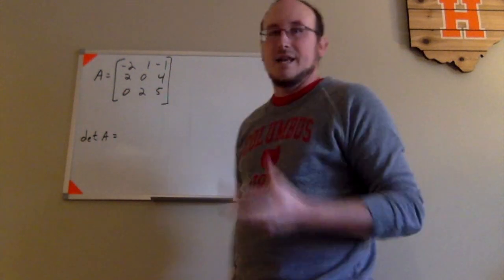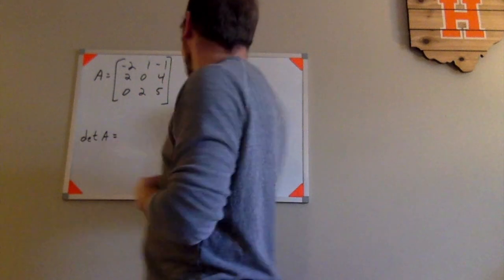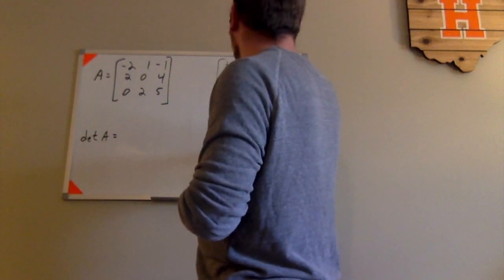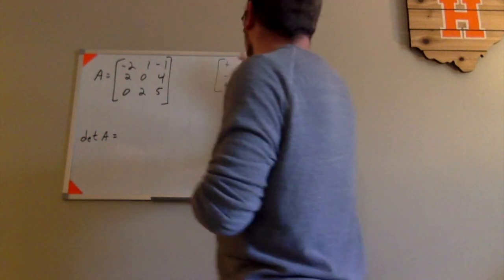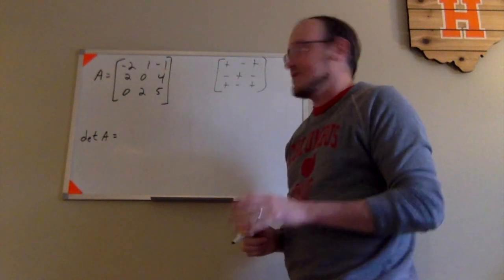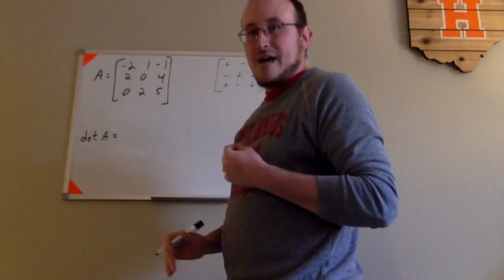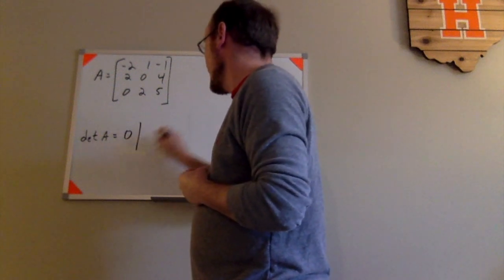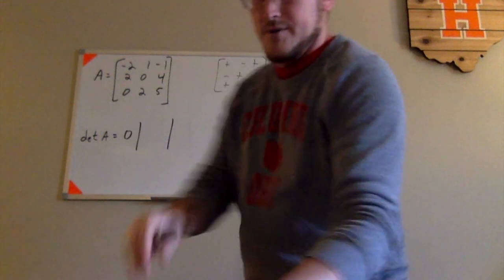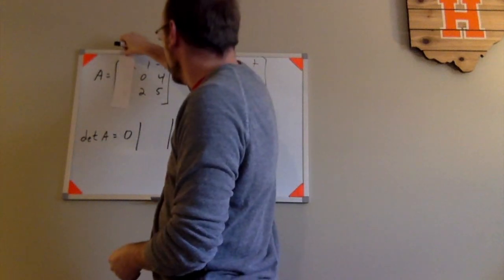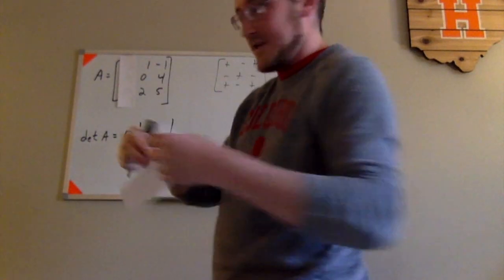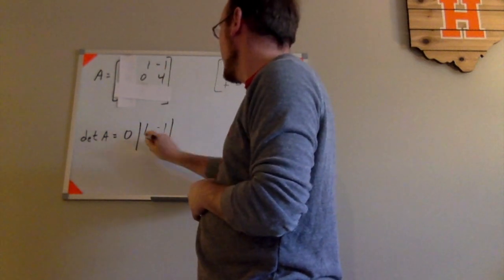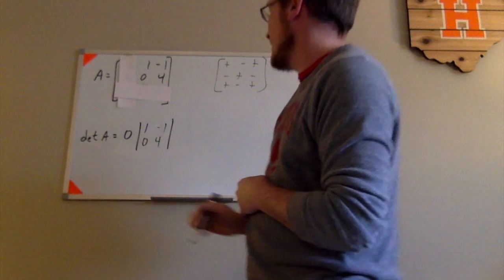So I'm going to go ahead and just pick that last row there. Remembering my sign matrix from a second ago where I had plus, minus, plus, minus, plus, minus, plus, minus, plus. Those signs are going to become important as I try to set this up. So if I'm going to use the last row, I'm going to take this 0 times the smaller determinant. And again, that smaller determinant is going to be created by crossing off the row and column, or as I covered them up, the column and then row. So I have 1, -1, 0, and 4, like that.